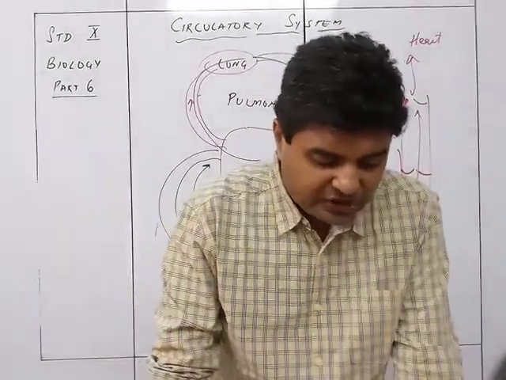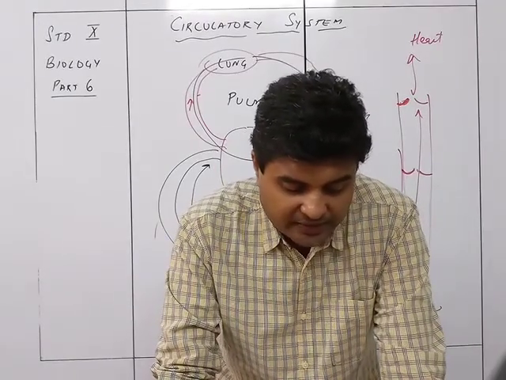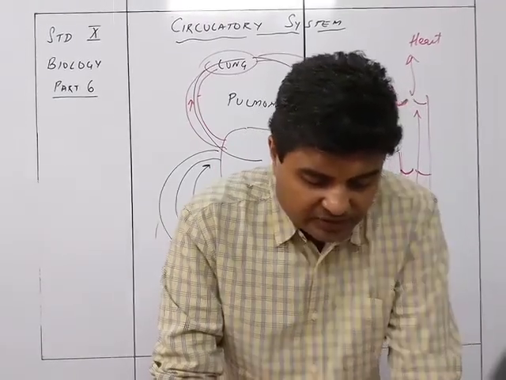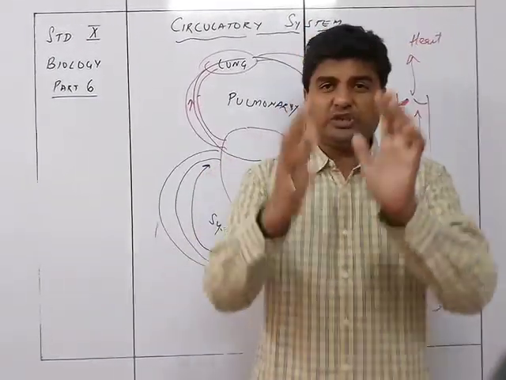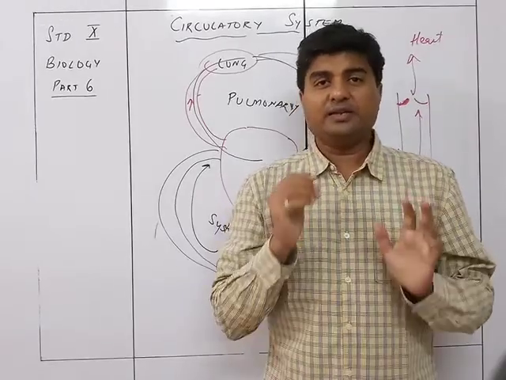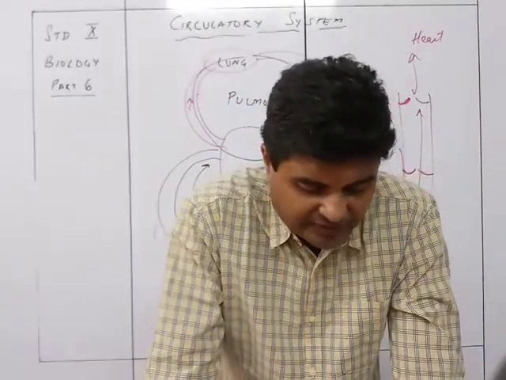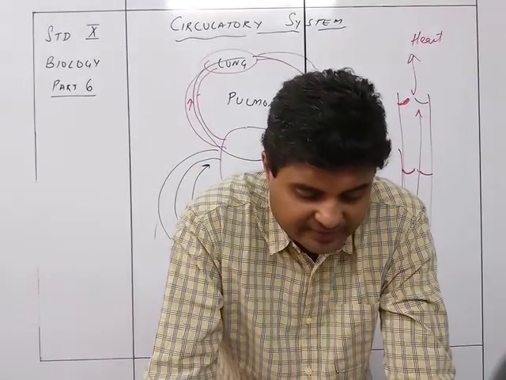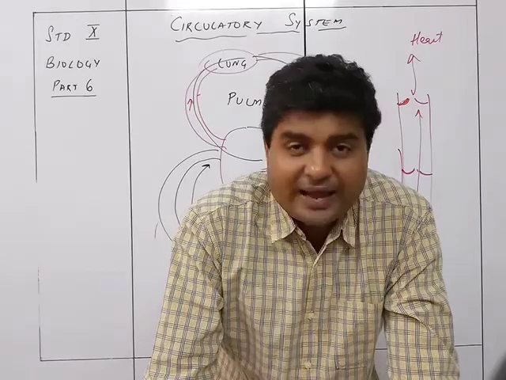Another thing is blood pressure. The blood pressure is the pressure which the blood flowing in the arteries exerts on the walls. There are two limits of the pressure. The upper limit is the systolic pressure. That is the one when the push is there, when the high pressure is there. It is the pressure at the time when fresh blood is pushed into the arteries as a result of the ventricular contraction of the heart. The lower limit is the diastolic pressure.